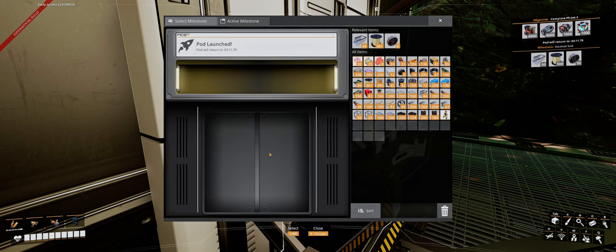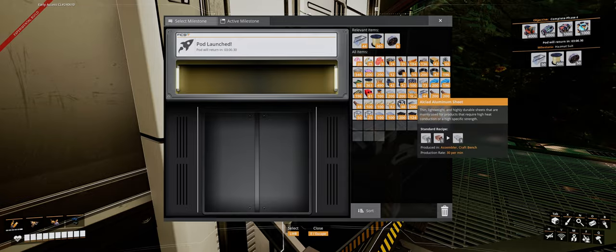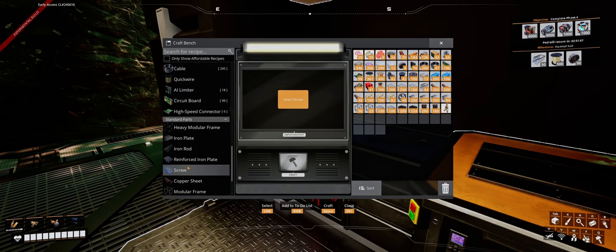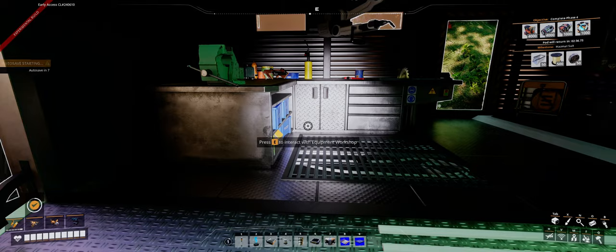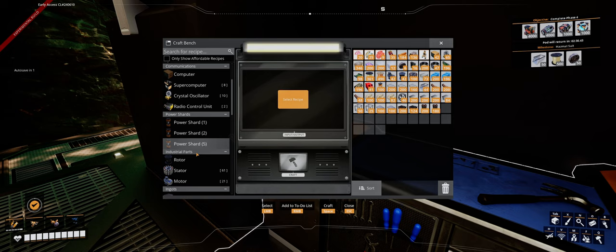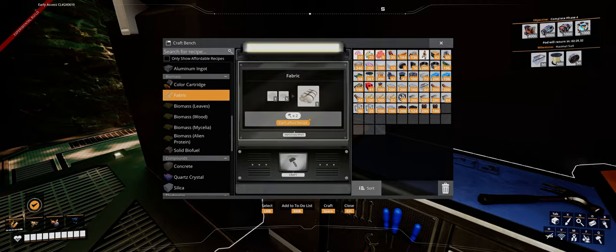Hazmat suit. I mean, for the extra inventory slots alone, it's worth it. So 50, let's just bump out 50 gas filters real fast. I don't have them automated, because, you know, not a masochist. It's fabric. We don't have any mycelia. I guess we need to make a bunch of fabric. And I have been putting it off. So I guess now's the time.